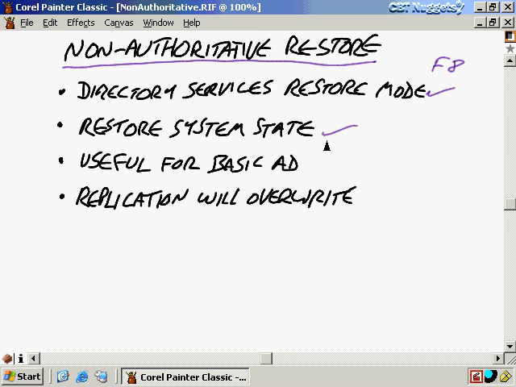Then, what is this non-authoritative restore useful for? Well, if I've got a domain controller that's just got a corrupt Active Directory, there's problems with the file, it doesn't seem to replicate properly, has some other problems, as long as it's not a corruption that's replicated to other domain controllers, then what I would do is restore just this domain controller using a non-authoritative restore, and it would give me back a basic Active Directory infrastructure. Then at that point, once I reboot the server, replication from my other known good domain controllers will overwrite the data on this domain controller, and I'll pretty much be back in business.